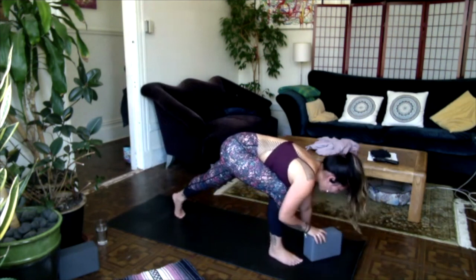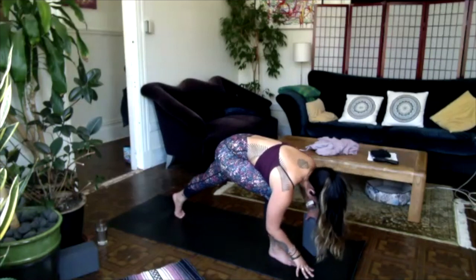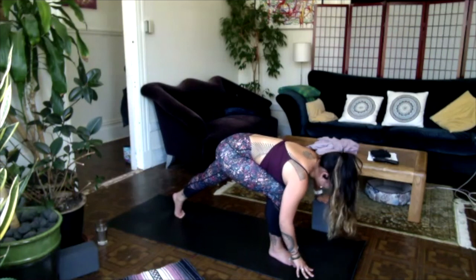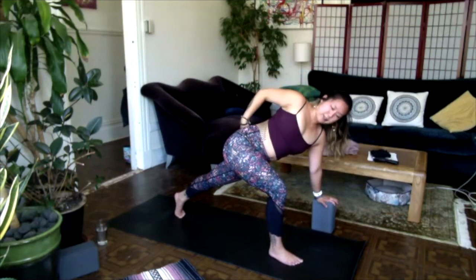Go ahead and grab your block, place it off of your mat, and then your block or your water bottle, whichever the tallest setting is, place it at the highest one, and then just off of your mat on the left side, place your left palm on top of it. Now reach your right palm all the way up towards the ceiling. So here your chest is a lot higher. Left hip has a tendency to drop.